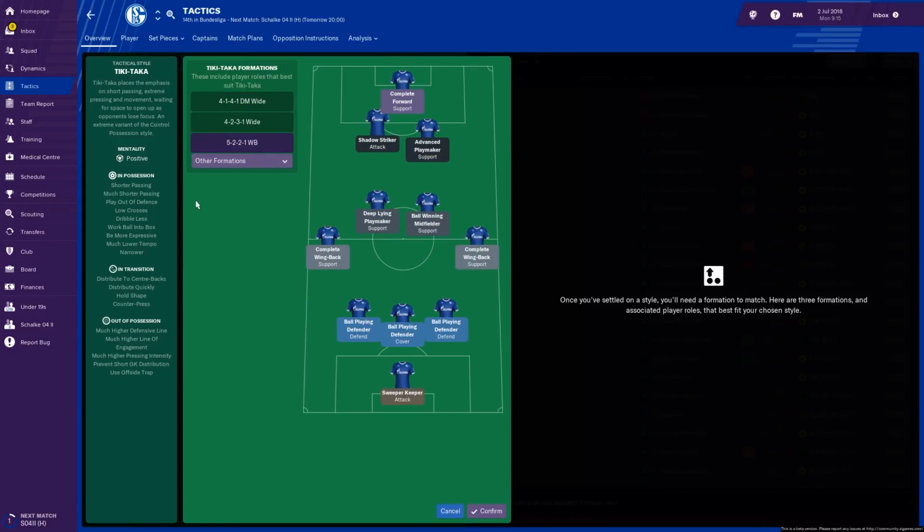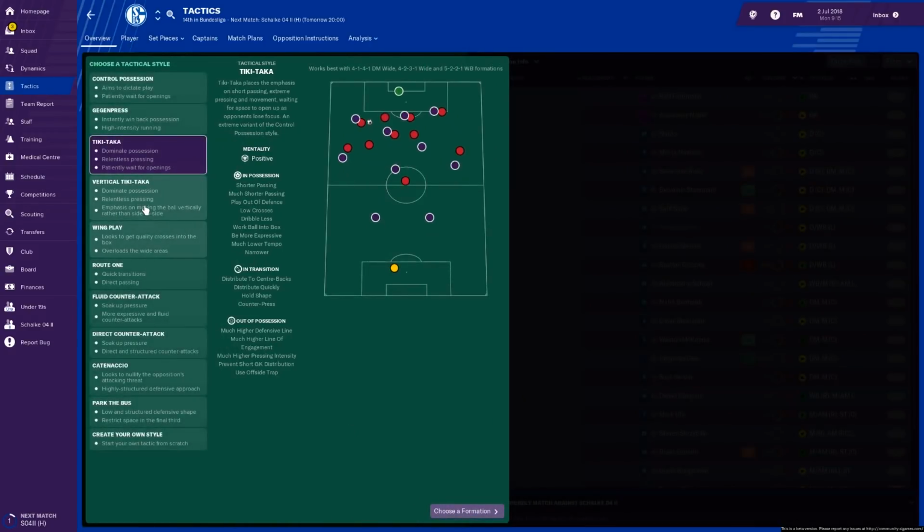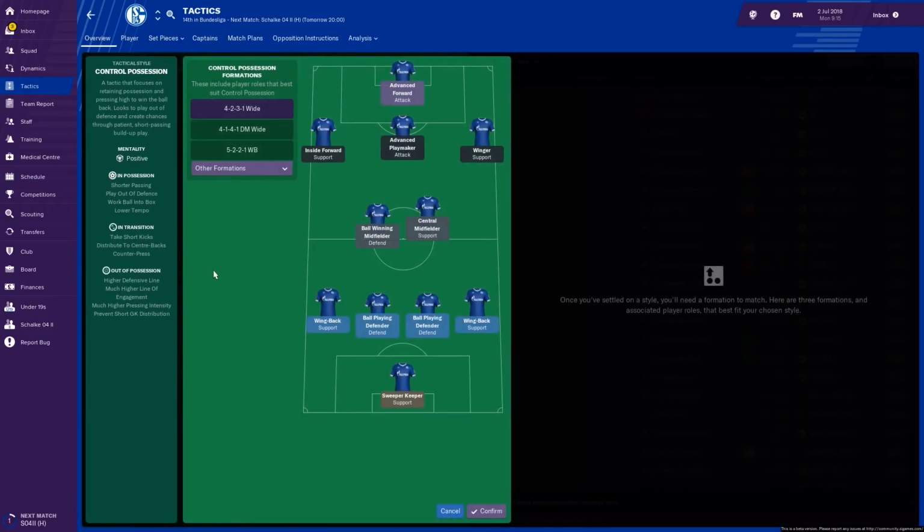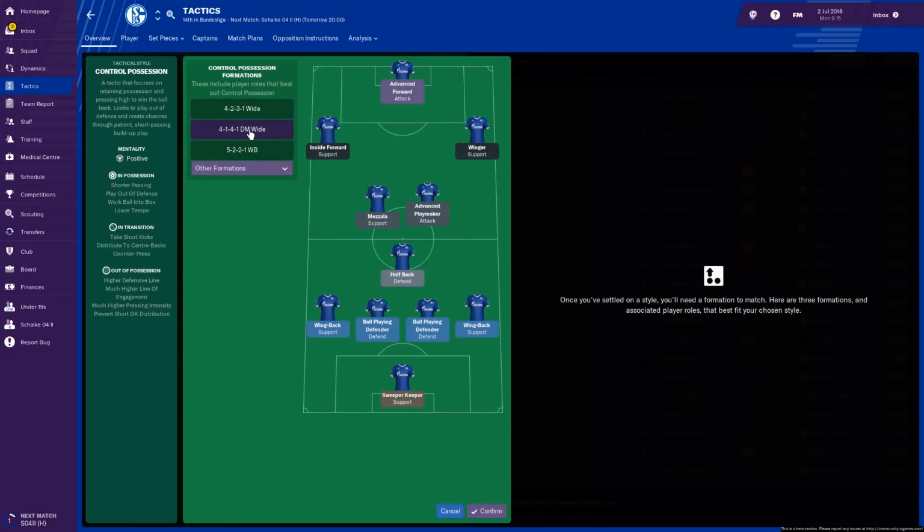The animations down the right hand side of each tactic will change depending on whether you're playing more positively or more defensively. So if you are playing one of gegenpressing, control possession, you'll notice that you are shown an attacking phase of play, whereas things like catenaccio, you are shown a defensive phase of play. If you enjoy defensive positioning, my word, are you in for a treat.